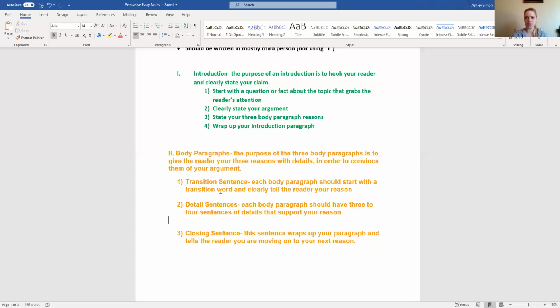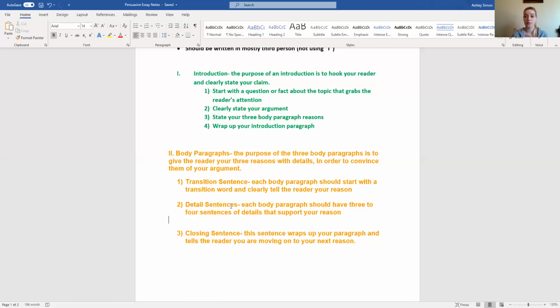All right, and then sentences 2, 3, 4, and even 5 are going to be detail sentences. Okay, so you're going to have 3 to 4 well-written detail sentences. And each body paragraph should have 3 to 4 sentences of details that support your reasons. So those are all those triangle details that you guys came up with. You had your main reason, and then you had about 3 things that came off of those that were triangles where you put details in there. Now you're just going to take those details and put them into well-written sentences to create your detail sentences. Remember, all of those details need to somehow connect with that main reason.